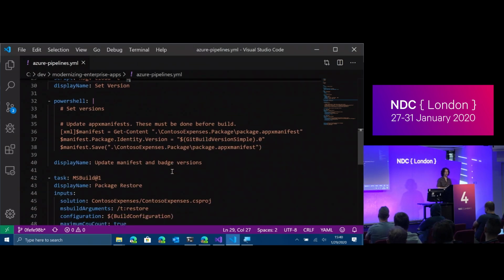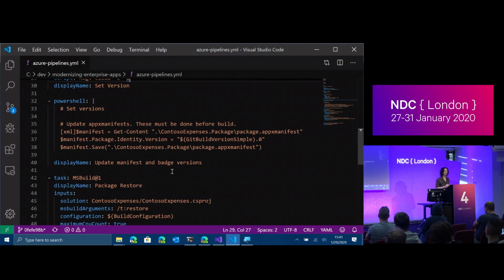Finally, we need to automatically update the manifest file. Like Nerdbank.GitVersioning, by virtue of it being there and being referenced in the properties as a NuGet reference, it will take care of setting your assembly version. It will set all the NuGet versions and all that good stuff for you. It doesn't yet support updating the AppX metadata, the version that goes into that packaging project.